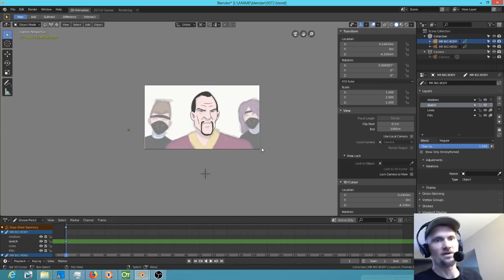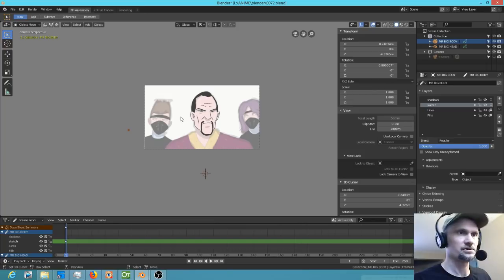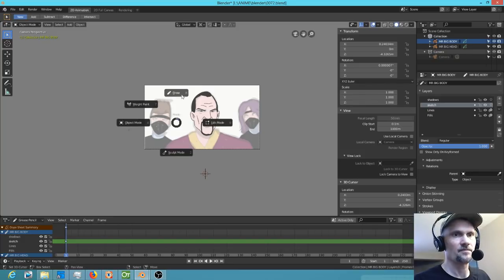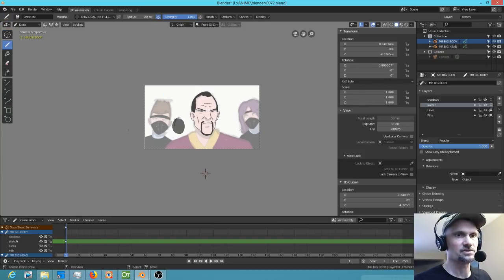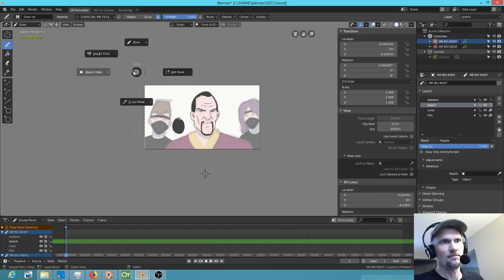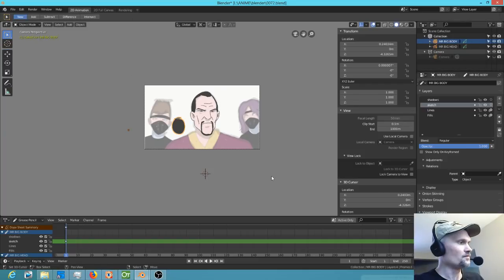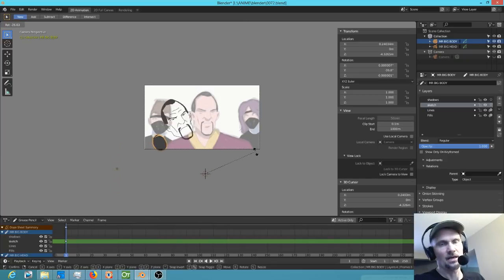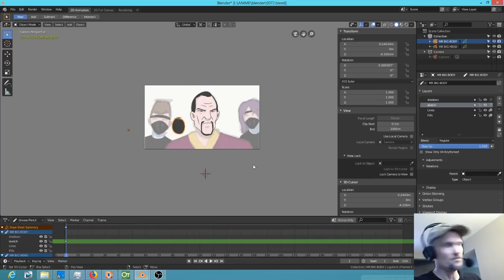I guess the way we could find out is to simply draw a circle or something. So I'm going to hit Control Tab, go into draw mode, and just draw. Okay, and I'm just going to draw something so that I can now get back into object mode, and I hit rotate, and it does appear to me.